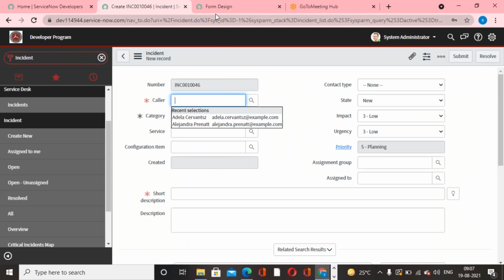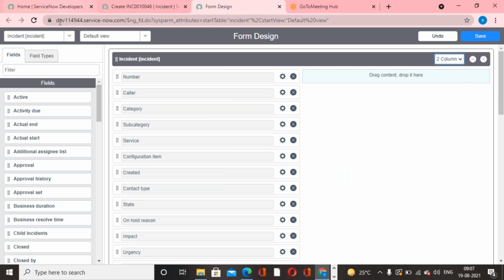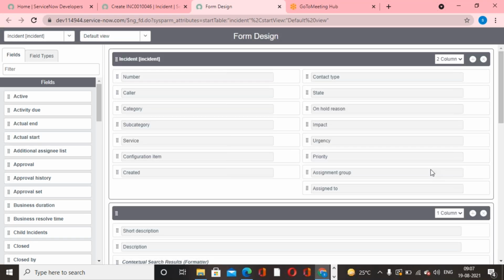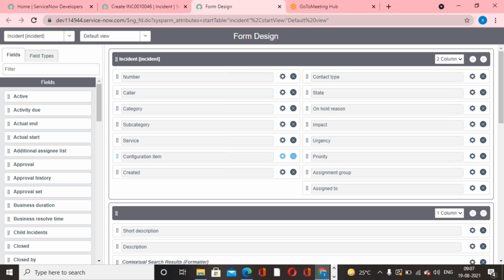So instead of dragging and dropping into the second section or second column, we can do the same activity directly through form layout. And when you apply any changes in form layout, the same changes are replicated to form design also. So we can do the same activity in multiple ways, whether through form design or form layout.